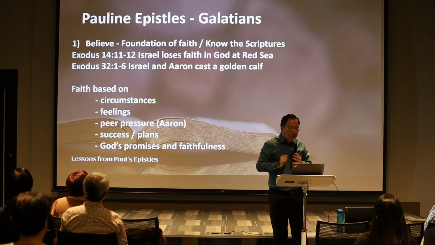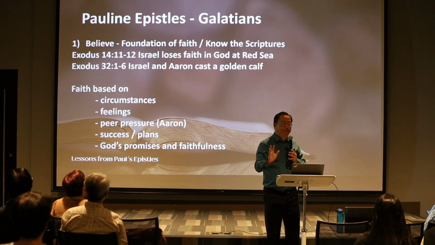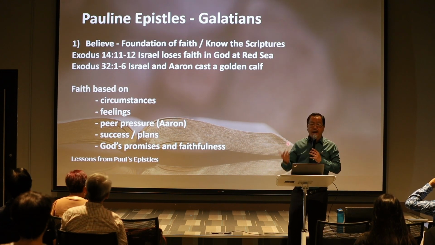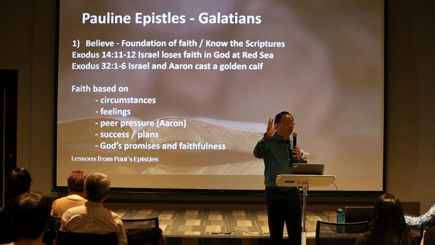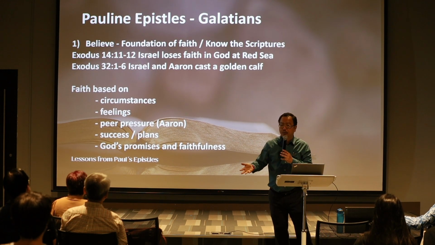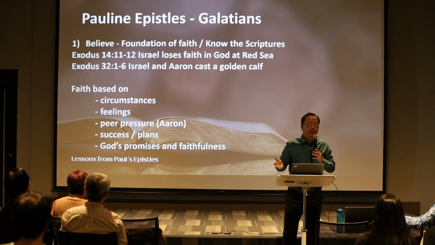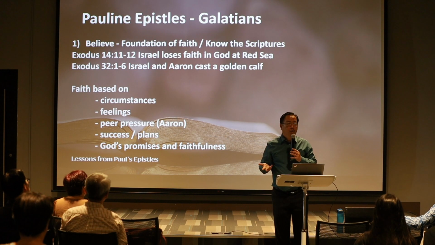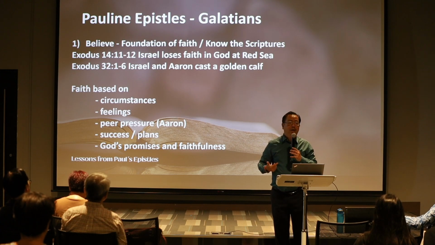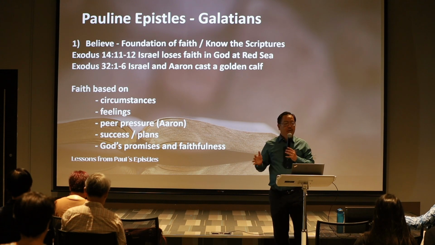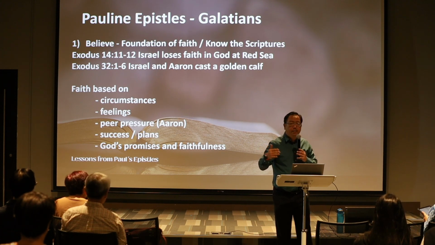Okay, now, I want to bring us to Exodus 14 and Exodus 32. Because this is about faith. The Israelites have seen the 10 plagues, okay? Pharaoh has said, you can go. You can balik kampung, go to the promised land. They are now at the Red Sea. They see the Red Sea, and then they see Pharaoh's army behind them. What did they say to Moses? Wow, you stupid fella. Huh? Nowhere to die, bring us all the way here. Like that, if we stay in Egypt, better. At least there we got food to eat. Now we all die here like stupid. What happened to their faith? Did you not see the 10 plagues that God did in Egypt? What happened to their faith?